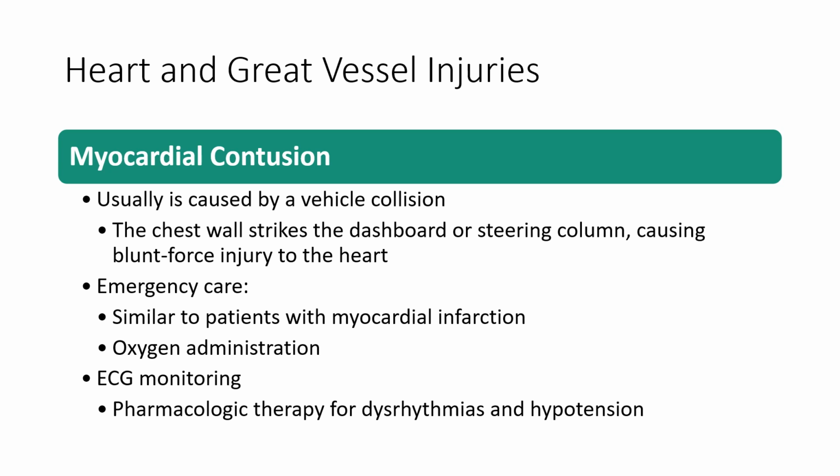We're going to go ahead and give oxygen and an ECG monitor to all these patients. If they have a strike to the chest wall injury, particularly a relatively decent one, either penetrating or blunt, we need to go ahead and throw them on at least a 4-lead, probably a 12-lead, just to check. They might need pharmacological therapy for some dysrhythmias that can happen, or pressors for hypotension, much like a cardiogenic shock, because now we're having a pump failure.